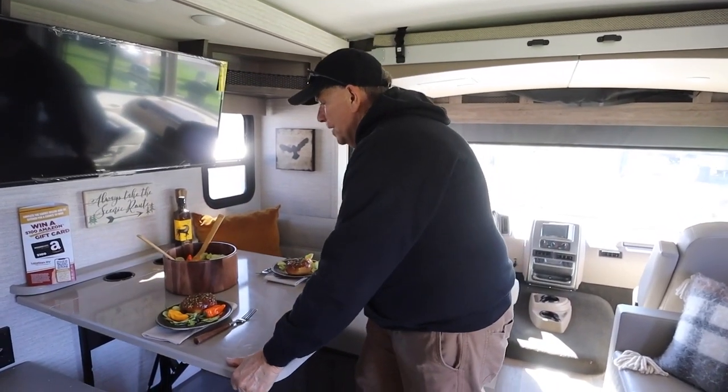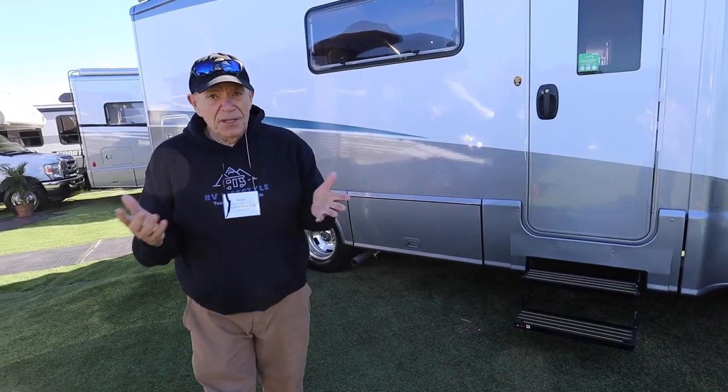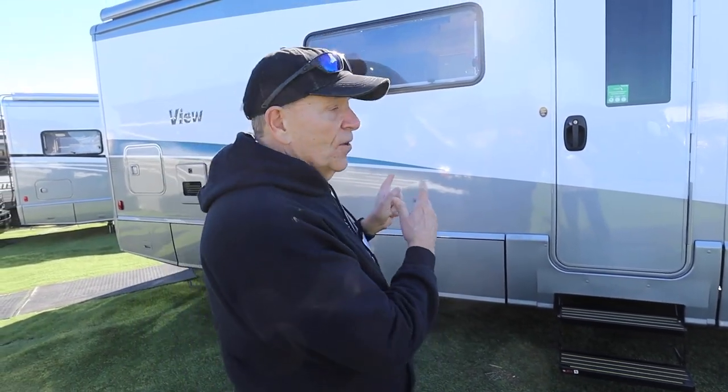This is the Winnebago View. Did you know Winnebago was the first manufacturer to build an RV on the Sprinter chassis? You may have also heard about the Winnebago Navion — what's the difference between the Navion and the View? Basically just the name. The Navion used to be the brand for a company called Itasca that Winnebago used to own. They no longer market under that brand but kept the name Navion. The View and Navion are basically the same RV with different floor plans.